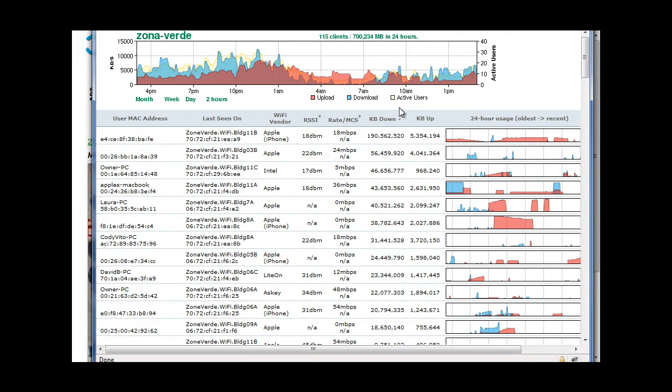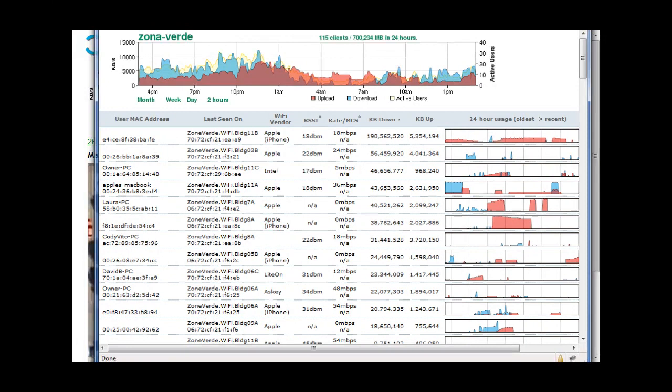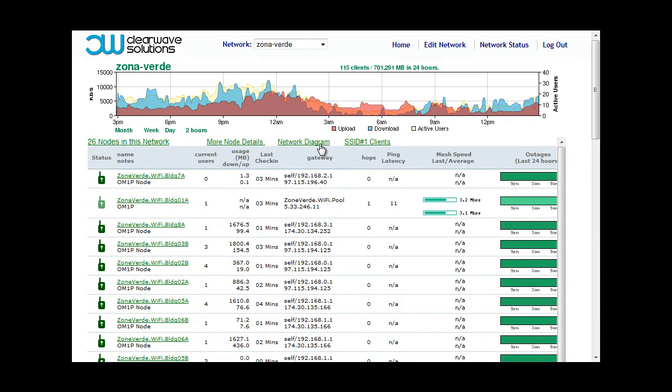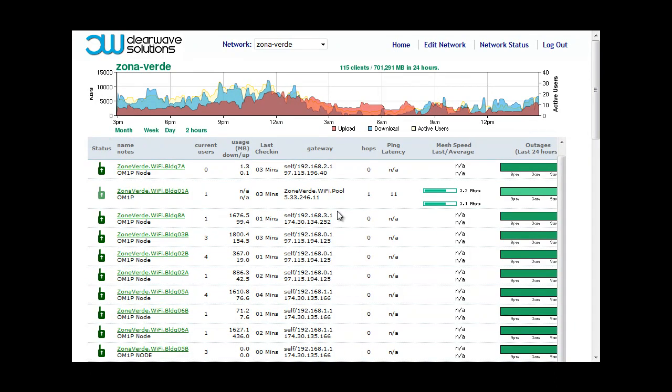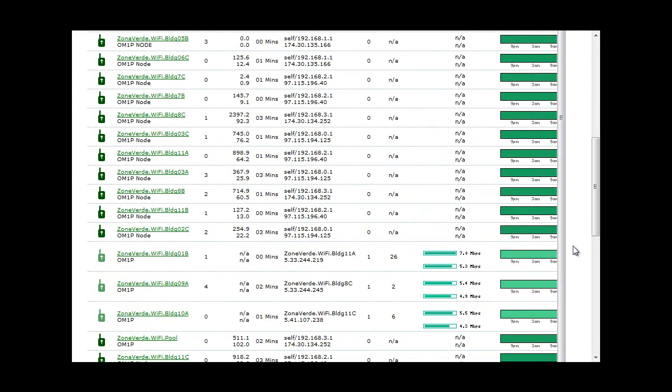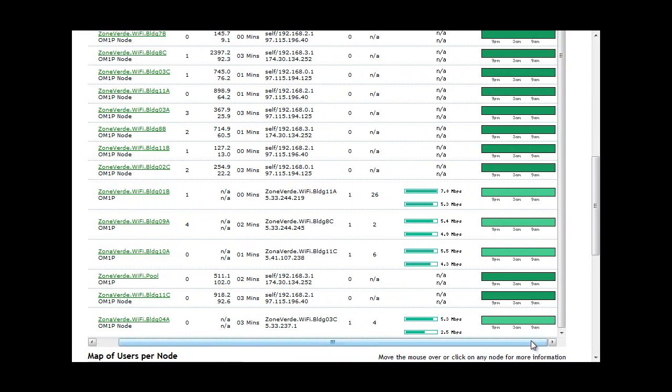So that really is a priceless feature in the system of us being able to do that and manage the system. That's pretty much it. That's a brief overview of what the network is capable of. It shows you what we are able to see and how we're able to support the network, and most importantly, it shows us the nodes and how they're checking in.